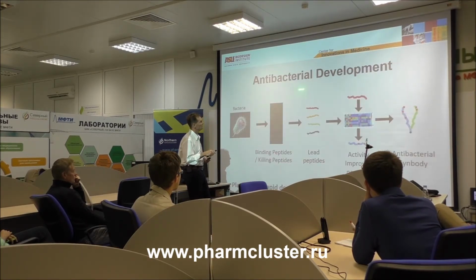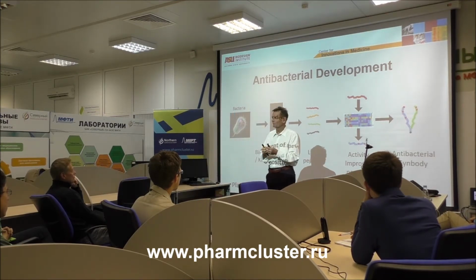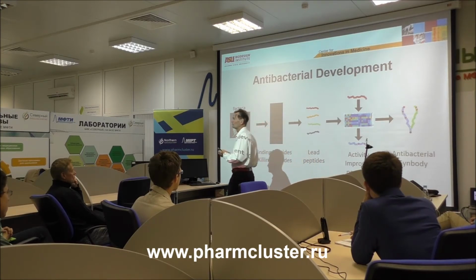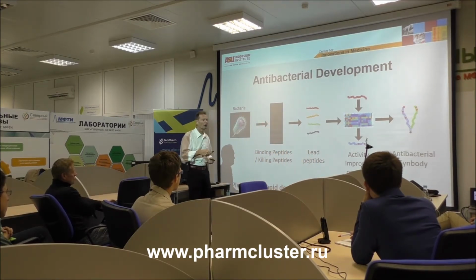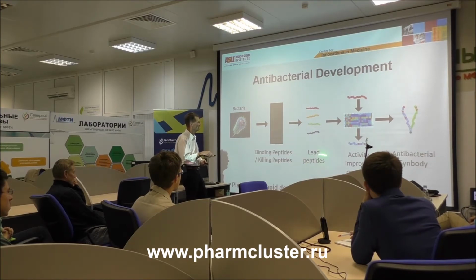So we decided to see if we could take the SynBody technology to address this issue. And so now, instead of putting a protein on there, we put a bacteria on there. And the bacteria has two dyes in it. One dye is a vital dye that only stays inside if it's alive. And the other dye is a non-vital dye, so we can just see where the bacteria are. That way we can pick out peptides that either just bind the bacteria, or peptides that actually bind and kill the bacteria. We can see those, so we can select either one. So we do that, and we get lead peptides, we improve, I'll show you, we can improve their activity in a simple method, and then we get this antibacterial SynBody.